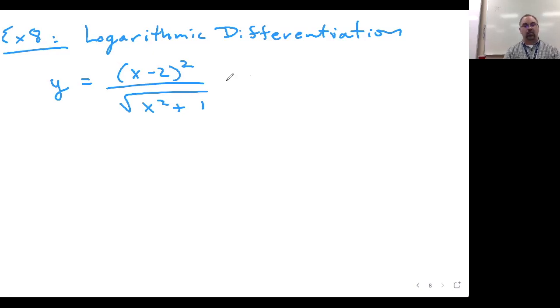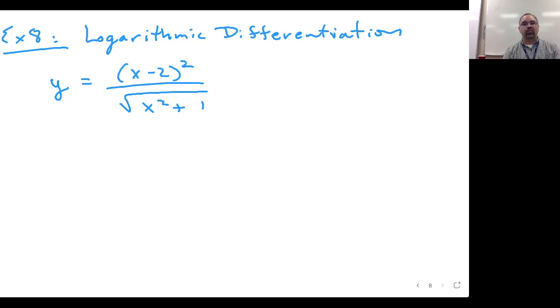And you're like, oh man, Mr. Ray, why would you do that to us? That's a quotient rule. Can't get away from the quotient rule. It's a chain rule. I mean, I suppose you could turn it into a product with an x squared plus 1 to the negative 1/2 in there. But man, all in all, this one is just tough.